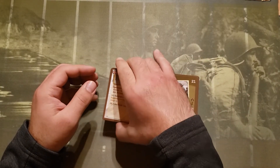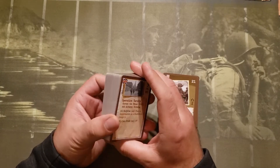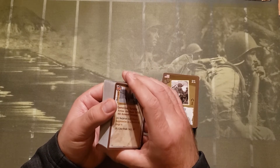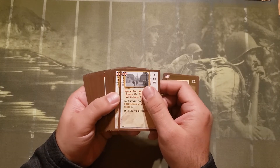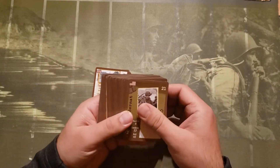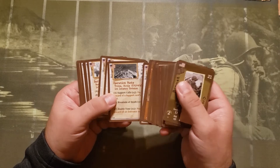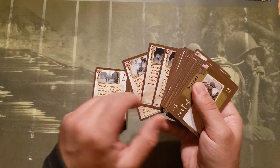I own the Pacific core set, and as I understand it, these cards mainly apply to the European core set. I do plan on eventually getting the European core set, so I have no problem owning these cards ahead of time. It also comes with cards I hadn't had before, such as these service record cards — as you can see, they're all listed for Europe, as noted in the corner here.